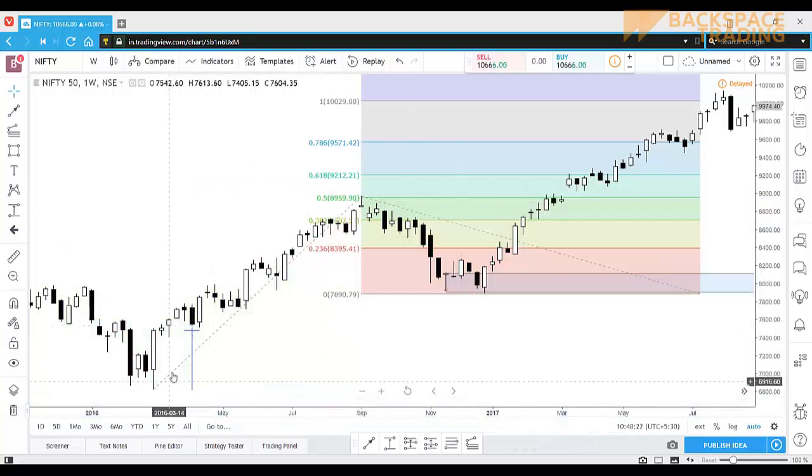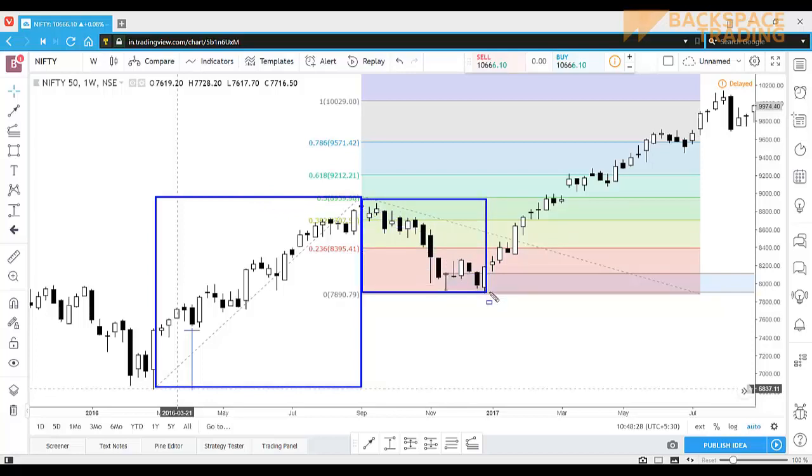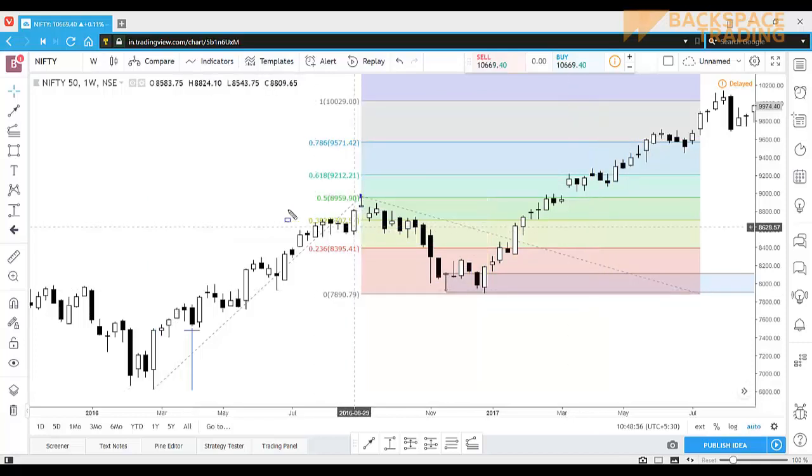Now what do you see? We need to find how far this can move. So this move is a 100 percent move. With respect to this 100 percent, it took a dip of 50 percent with the help of the fib retracement tool, and from this point, how far can it go? What you are seeing, this box I'm drawing, sorry, let me just draw it again for you guys.